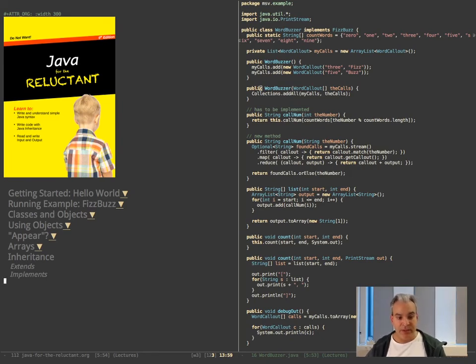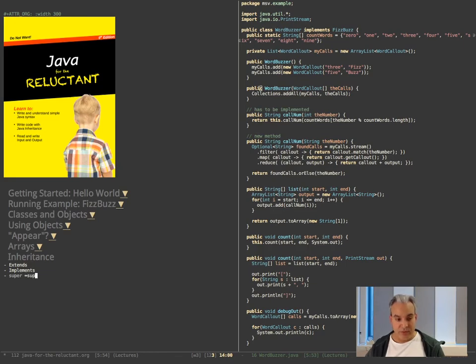We have extends and we have implements, and we have regular classes and we have interfaces. We have used the super keyword to get at the superclass.